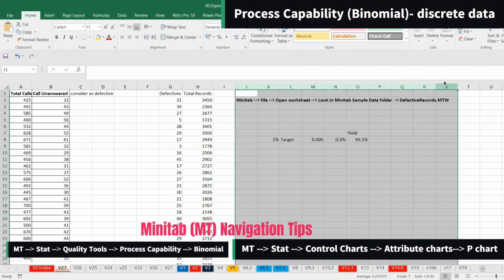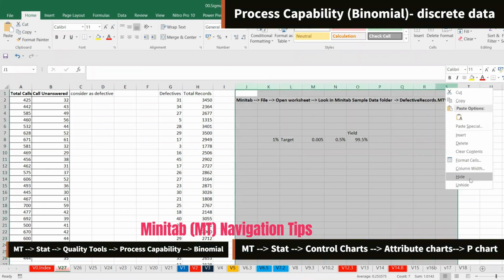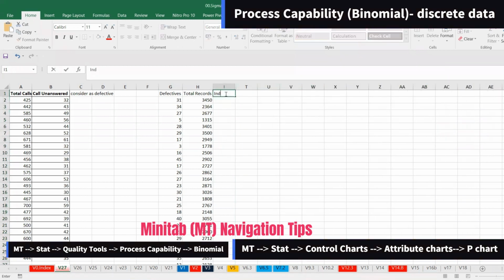What I will do, I will just hide everything, and I'll put the individual defective percentage. And then I'll put total defectives and total records. Because the denominators are different, I should not do the average directly. So cumulative or P bar, we can say P bar or average. And that average, I can convert into ppm, I can convert into sigma value and everything, right? So let's see.